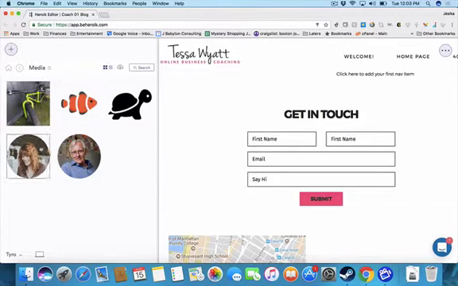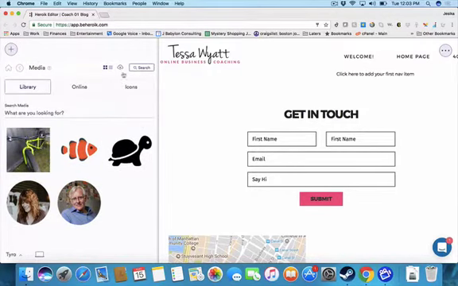Say I had a whole bunch of different images and icons in my library, and I wanted to get one specific one without scrolling through pages and pages. What I can do is hit the search button up here on the right. The first option that comes up is my library, so I can enter a term, perhaps the color orange or red or bicycle. If I know exactly what image I'm looking for, that will help me pull it up, and then I can use that where I need to.